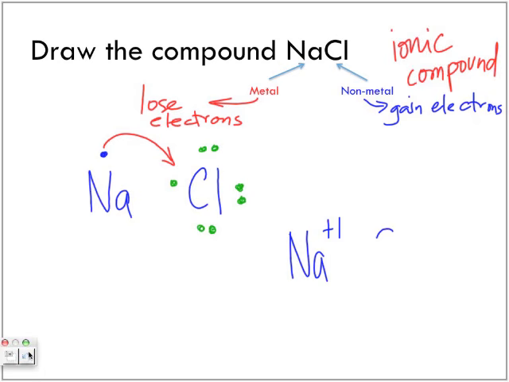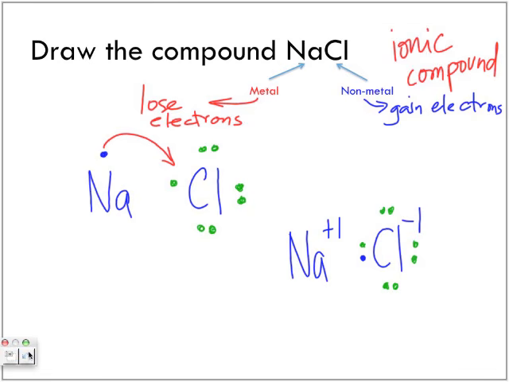Chlorine, on the other hand, has picked up an electron. So we've got 1, 2, 3, 4, 5, 6, 7 of its own valence electrons, plus the 1 it picked up, and I'm going to show it with a different color, just to show that this is not the original electron that was there. So it picked up an extra electron, so it becomes negatively charged. It becomes a -1 charge.